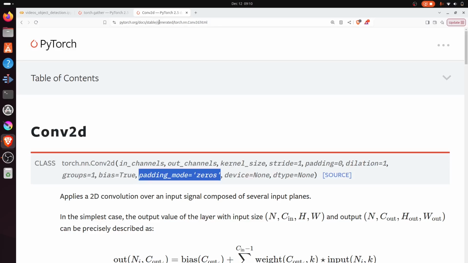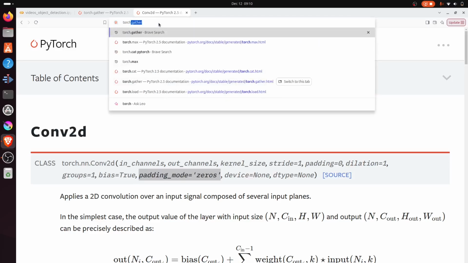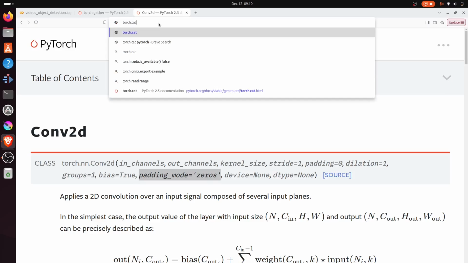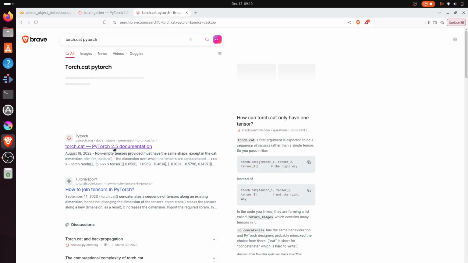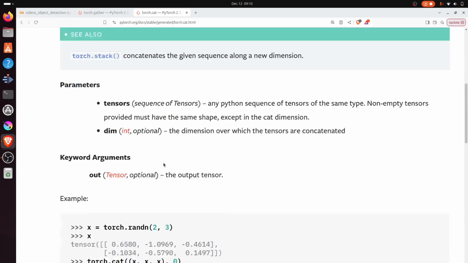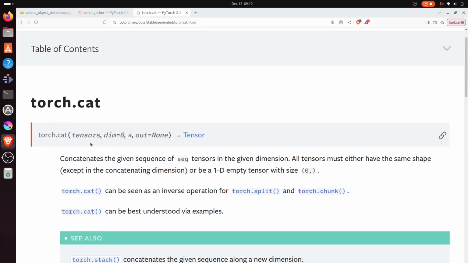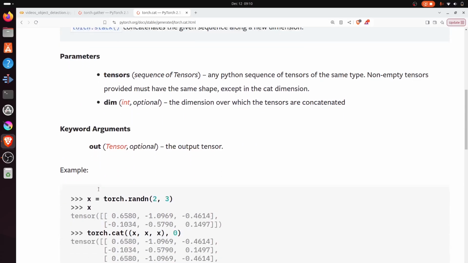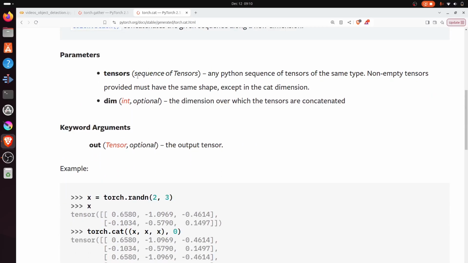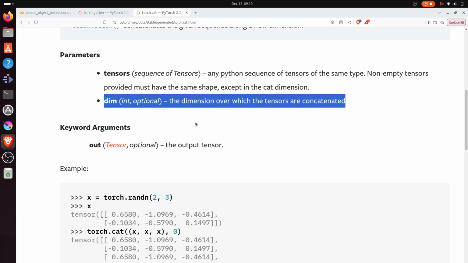But before, let's actually remember how we can concatenate with PyTorch. So torch.cat, and let's have a look at the example. We see that it takes a sequence of tensors, which is going to be a tuple, and then we need to specify the dimension over which the tensors are going to be concatenated.